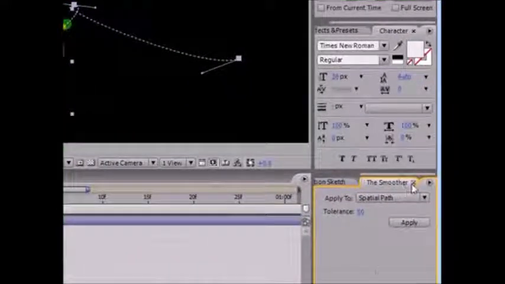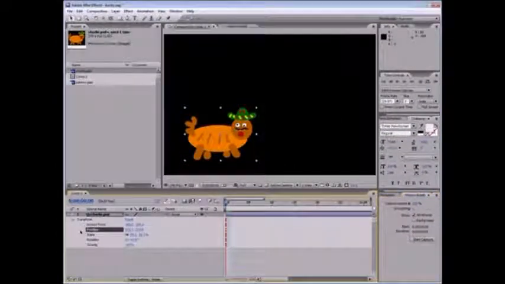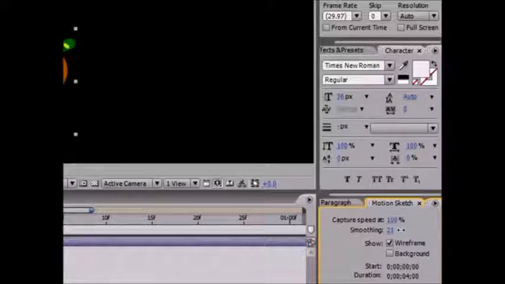So that's one way of using the Smoother to give you fewer keyframes on your motion sketch. Another way that you can do that, let me go ahead and make a whole new one, is by changing the smoothing before you make your sketch at all. Now be careful when you do this, because when you do it this way you can't go back and change it. You have to change it the other way.